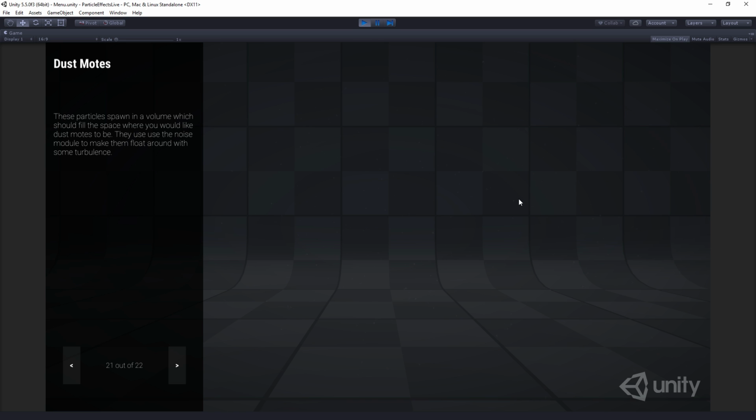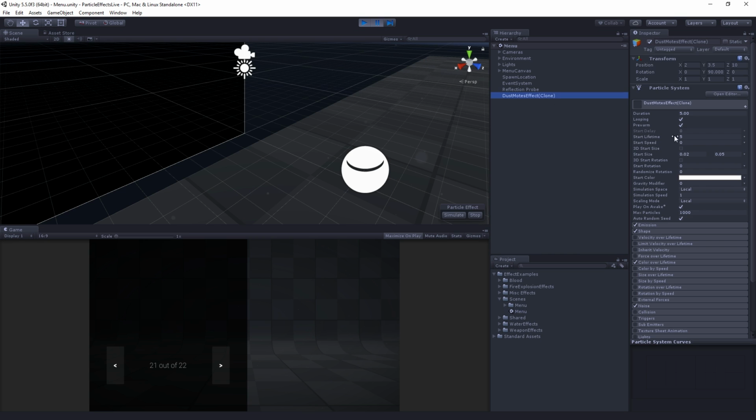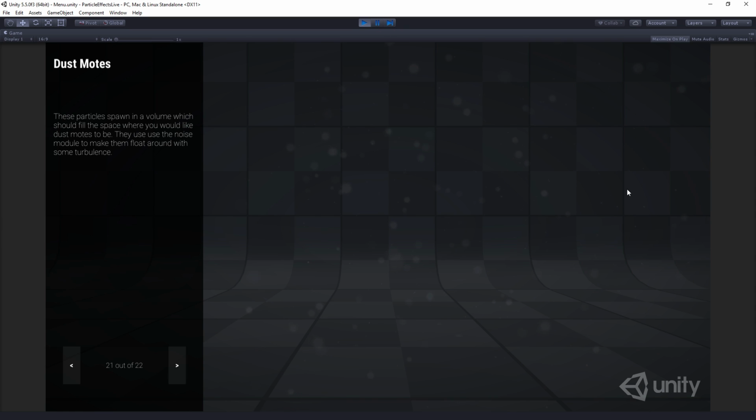These are dust motes. I'll just actually modify this quickly just so we can see it. This stuff is great for adding really cheap immersion to your games. Obviously, I just turned the size up by 10 times so you could really see them. This is particularly awesome in VR, where it adds this really easy, cheap sort of depth effect, because you have this very 3D feeling with all these things floating around at different distances along the z-axis. Quite cool. Obviously, better to use more subtle than this, where we have like a kind of cloud of fireflies.